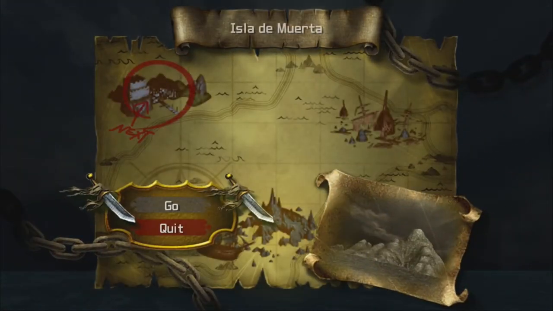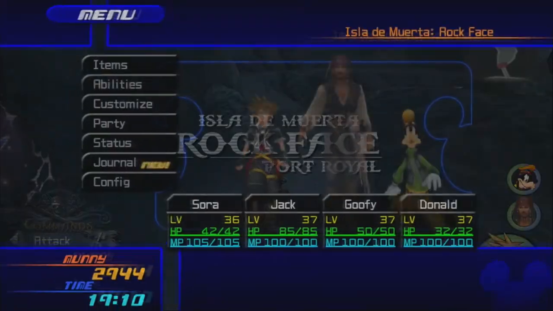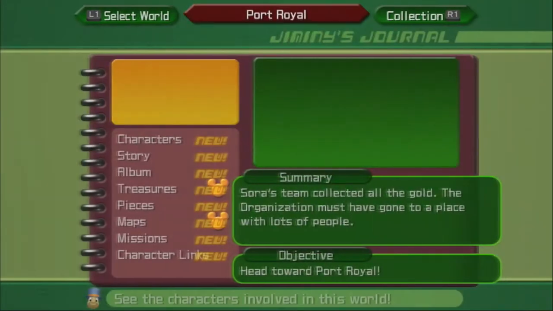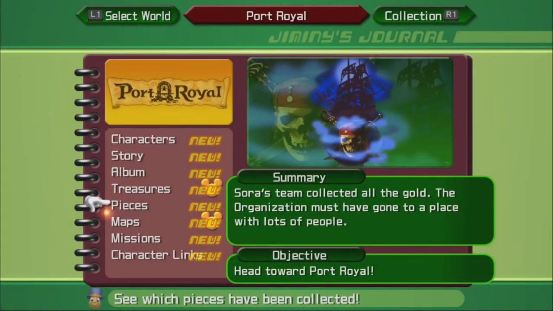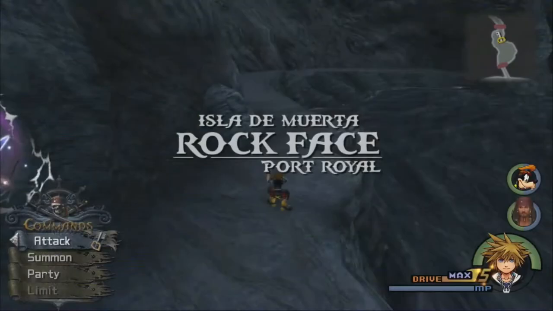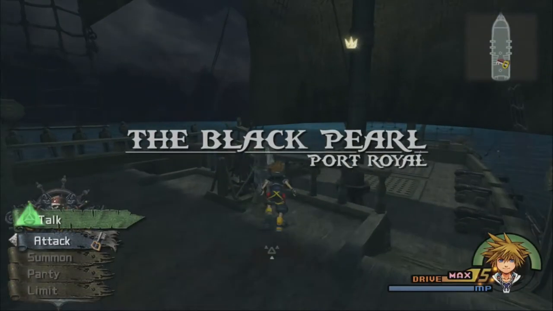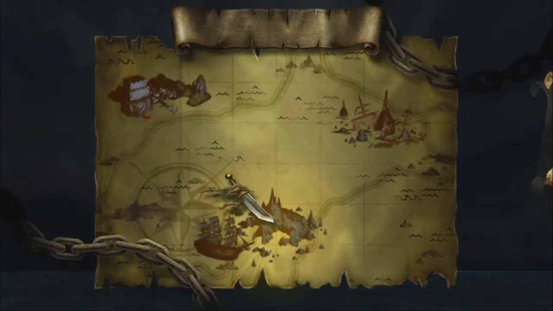Actually, I kind of want to be in Isla de Muerta because we didn't explore everything. There might be more. Actually, hang on. If we check the journal, we can see if there are chests that we're missing. Treasures. Port Royal. Oh no, we got them all. Never mind. Why'd you make me sail all the way to the Isla de Muerta just so we could sail to Port Royal? Sorry, Jack. Let's go back to town, eh?